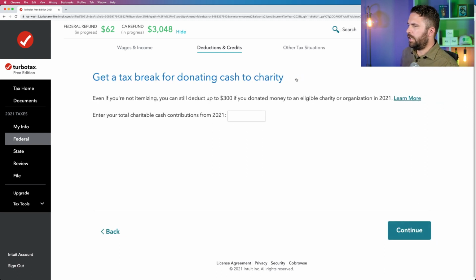All right, other tax situations. I'm going to say donated $1,000 to charity. So, special tax law change for 2020 and 2021. Typically before that, in order to deduct any charitable contributions, you had to itemize your deductions. But this new tax law change said you can deduct up to $300 in 2020 and 2021, even if you take the standard deduction. So I'm going to put 1,000 here, but his deduction is going to be limited to 300.